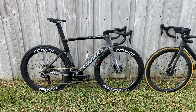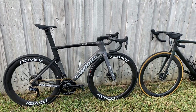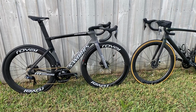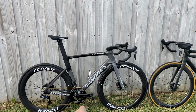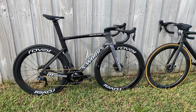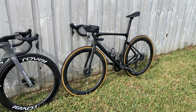I think he had like Zipp wheels at the time, and they released the Venge ViAS, which came around 2016 to 2018. The rim brake version of that bike was not great at all. I heard a lot of pro riders, even cyclists down here in South Florida who were riding the bike, and they hated the brakes on it. So then they switched to a disc brake version, and then they came out with this, which we saw for about 2 years. 2019, 2020 was the last year we saw this, which I'm really bummed about. It kind of sucks because this was my favorite bike, and honestly probably one of the best looking bikes that Specialized has ever come out with, and they went ahead and got rid of it for this.